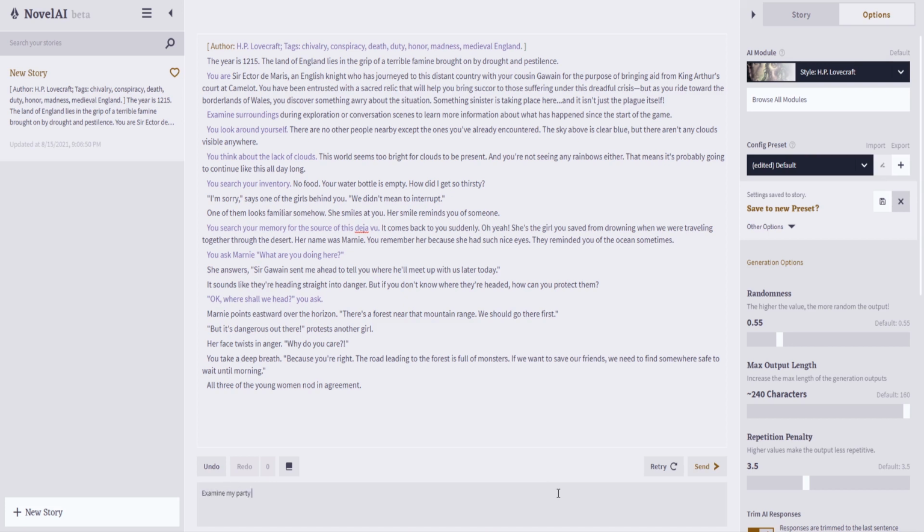Examine my party of young women? I forgot. You examine your party of young women. Yeah, why do I have a harem already? Their faces are pinched and pale. Some of their clothes are torn. One of them carries a sword. Oh, dude, dark fantasy, low fantasy. One of them carries a sword strapped across her back. Another girl wears armor made of leather, though it doesn't seem particularly well crafted.